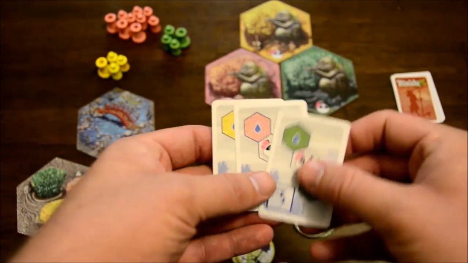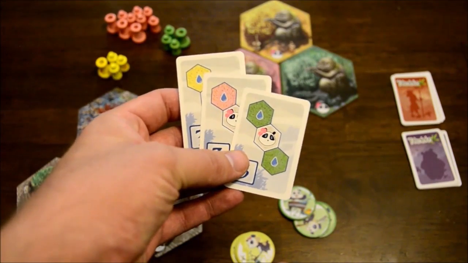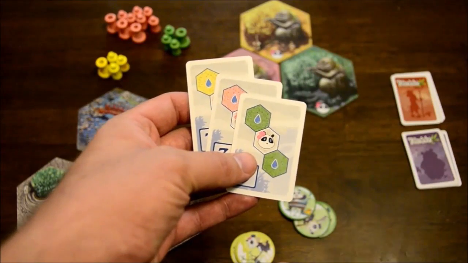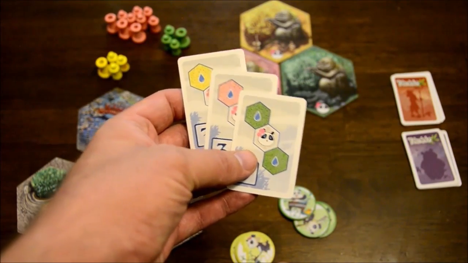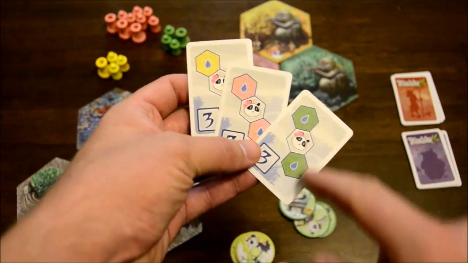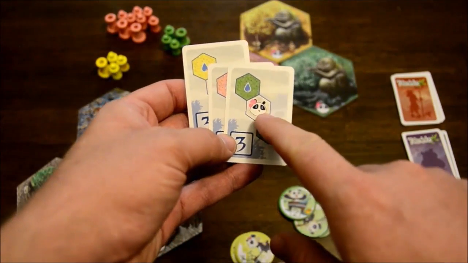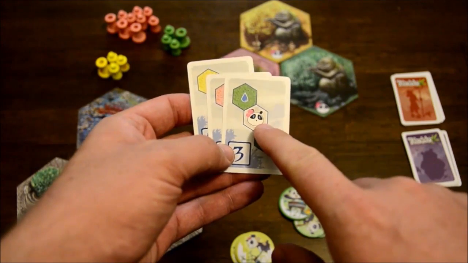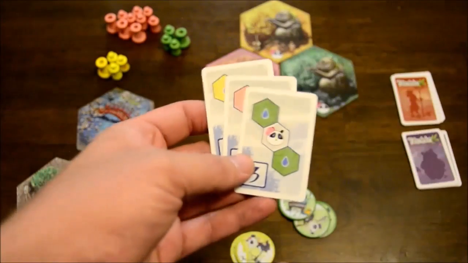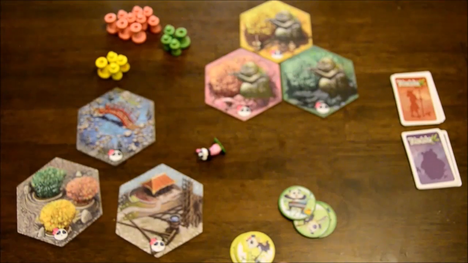Then you have these, which are really tough to do. Much like with the original plot objectives, you have to have certain plots in a specific configuration, but in this case, you need to have 2 plots of the particular colors in that arrangement. And in between them, you must have one of the new plot tiles that has the female panda symbol on them. So one of these 6 tiles in between those, which is easier said than done, I assure you.